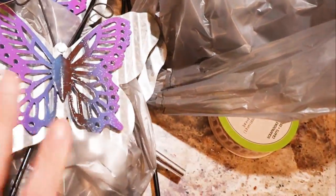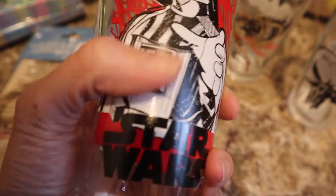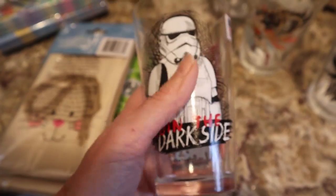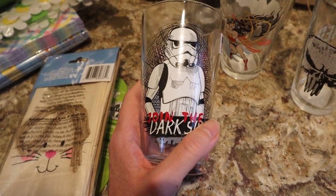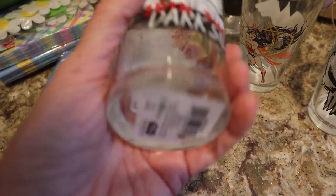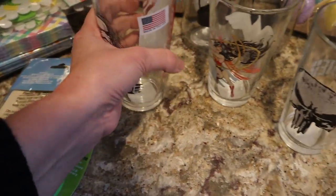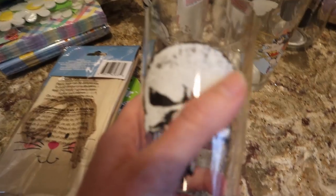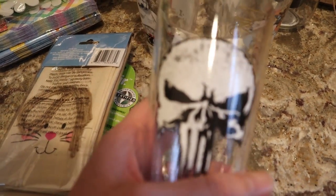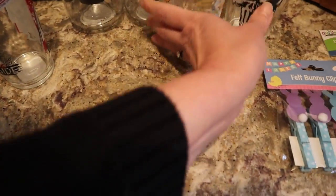You see how these are like painted on? It's not like a decal that just comes off — it looks like it's right onto the glass, like the big sets you can buy, like the Snoopy ones I got at TJ Maxx or Entertainment Earth. These are Zach designs, and that's why I got this one and the Wonder Woman one. They had Captain Marvel but it looked like it would just come right off. And this was the Punisher. I picked up those because they looked like higher quality.